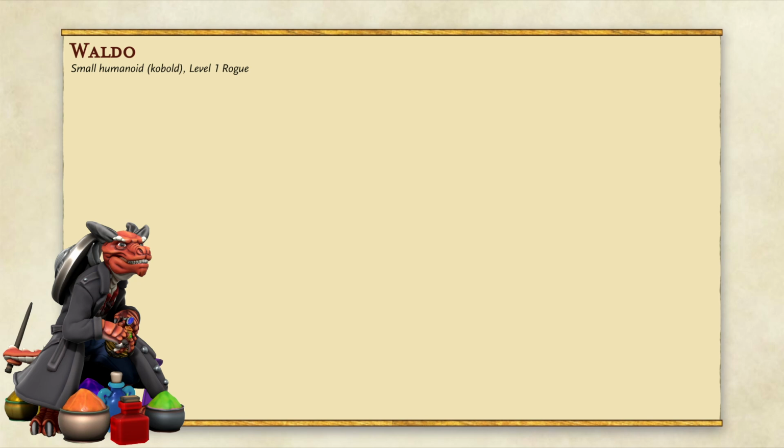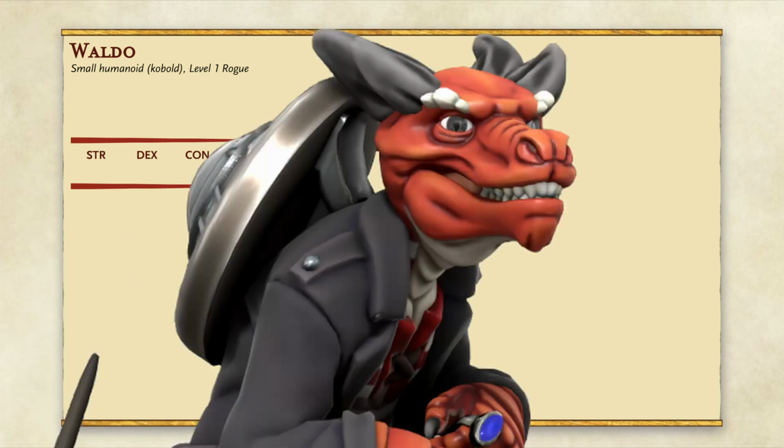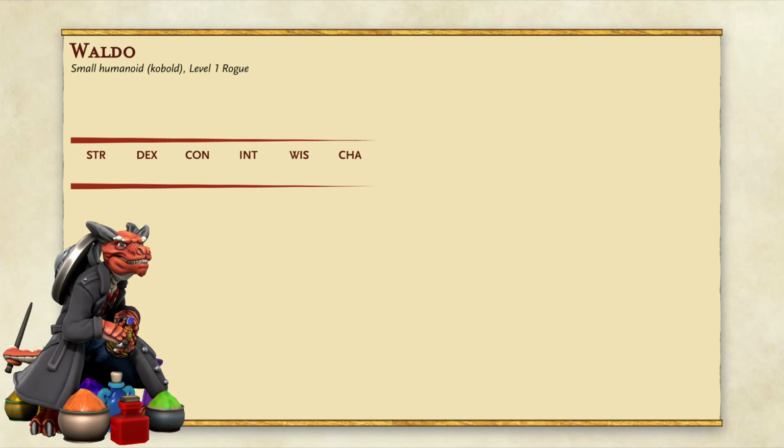Second, we need to determine Waldo's ability scores. Put down the 4d6, and forget about point buy. This is Waldo the Kobold we're talking about, not a DMPC. So we're going to pick 2 things that this guy is good at, and give each of those abilities a 16. Everything else is going to be a flat 10.